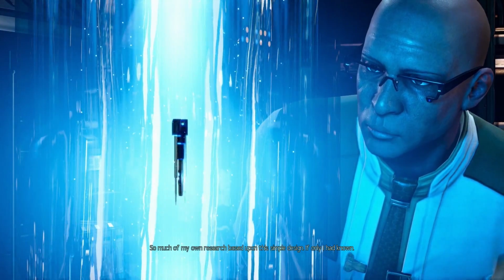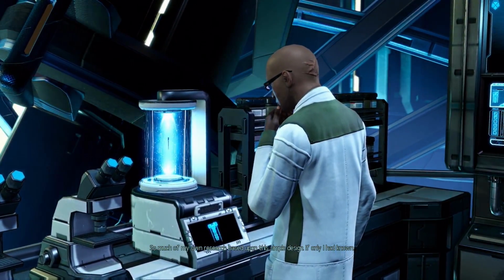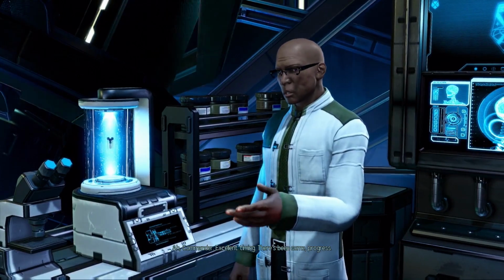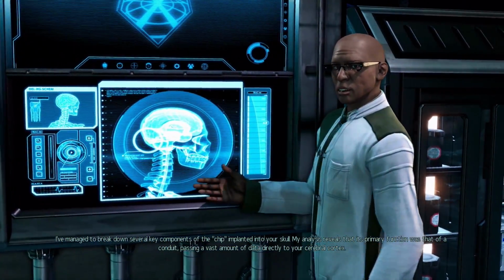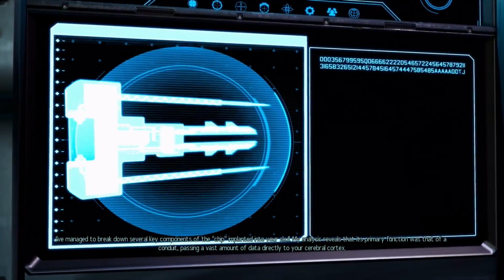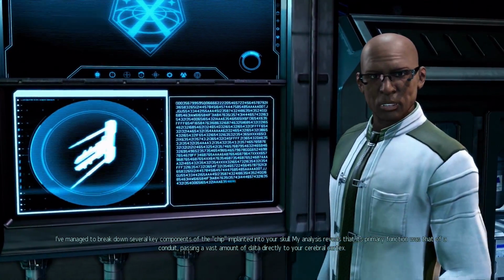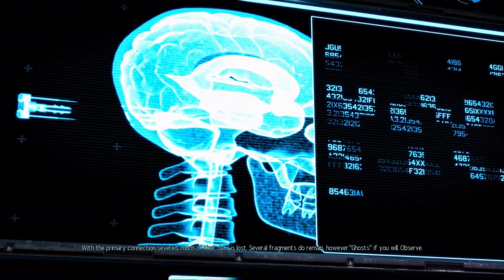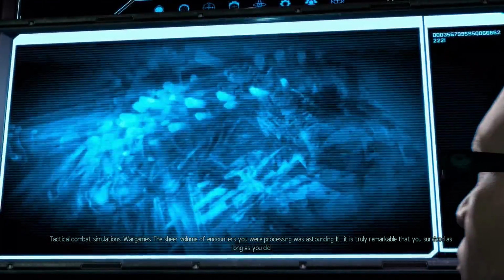Much of my own research based upon this simple design. If only I had known. Ah, Commander, excellent timing. There's been some progress. I've managed to break down several key components of the chip implanted into your skull. My analysis reveals that its primary function was that of a conduit, passing a vast amount of data directly to your cerebral cortex. With the primary connection severed, much of that data is lost. Several fragments do remain, however. Ghosts, if you will. Observe.